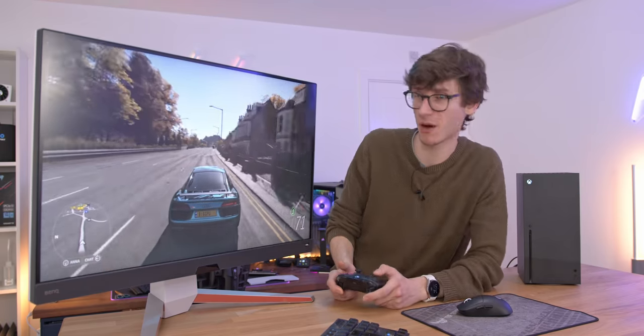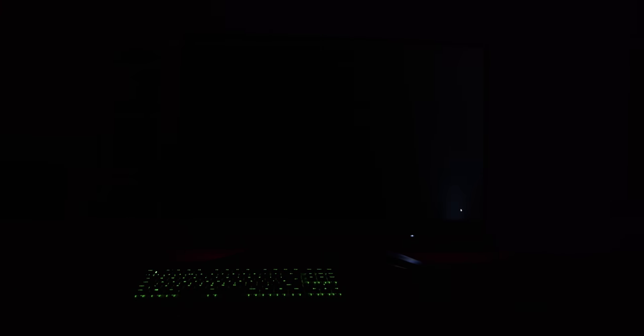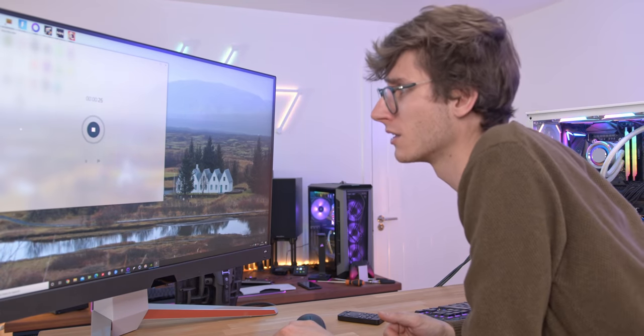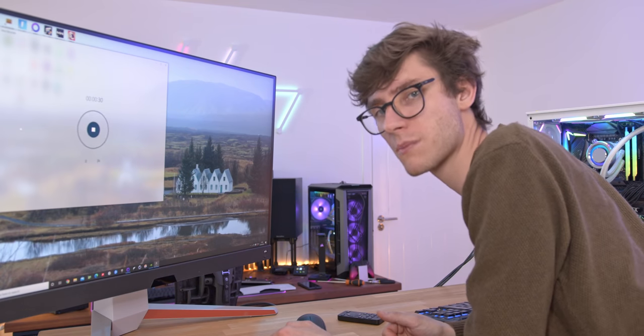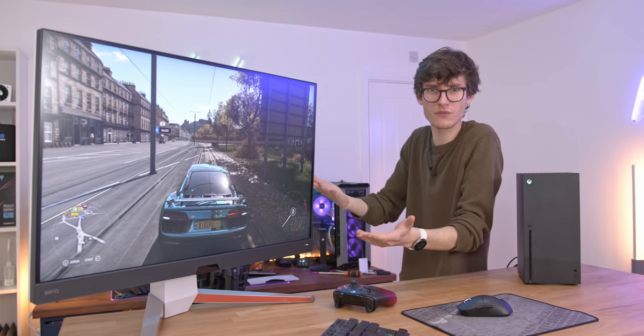You could always just wear headphones or get a sound bar. For the night owls out there, or anyone using this monitor in a pitch black room, it's definitely not the absolute best you can get. The way the HDR backlighting system works means this looks a little bit weird — you almost have these light spears that come up from the bottom of the monitor. So if you're wanting to use this in a pitch black room and watch movies with black bars, it's probably not the absolute best choice. We also have the microphone built into this — is this good enough for gaming? There's no noise in the background at the moment. So yeah, this is a pretty darn tasty little monitor, but where does all of this actually leave us?